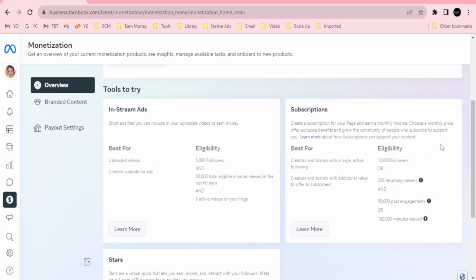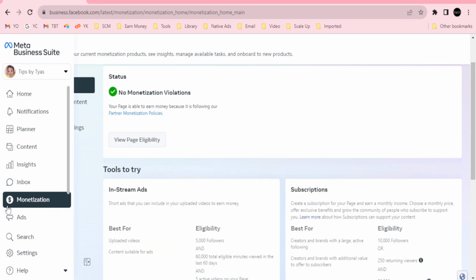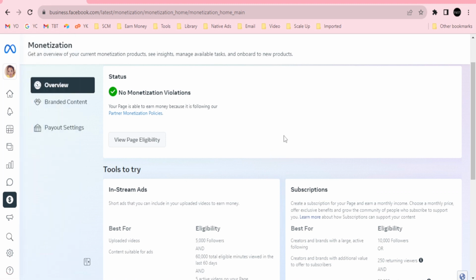To join the program, head over to the Meta Business Suite and you can apply from there. Once you are accepted, you can start earning money through in-stream ads, brand partnership, and even fan support. It is essential to build a loyal audience and engage with them regularly to increase your chance of making a steady income. To get started, you need to have a Facebook business page and then access Meta Business Suite. Once you are in, you can plan, create, and schedule your content in advance.